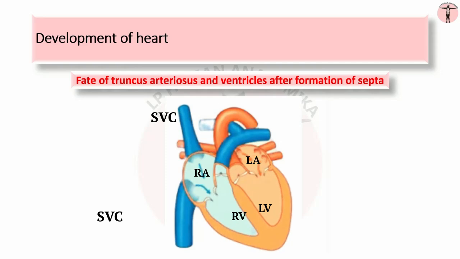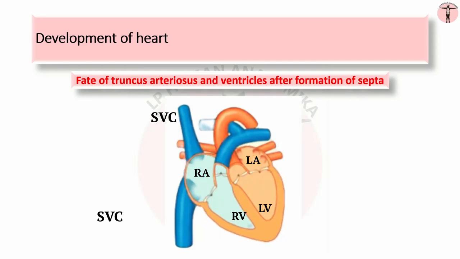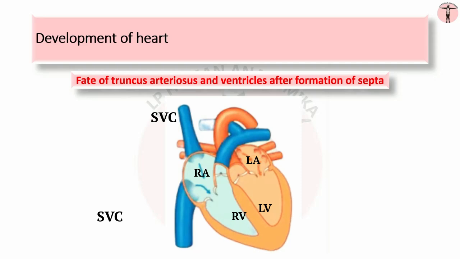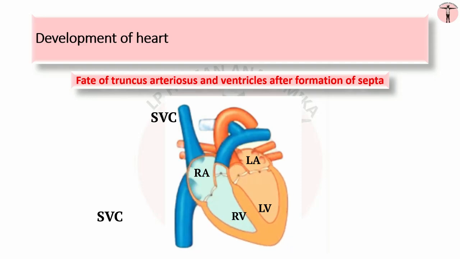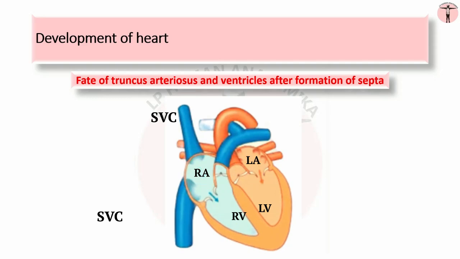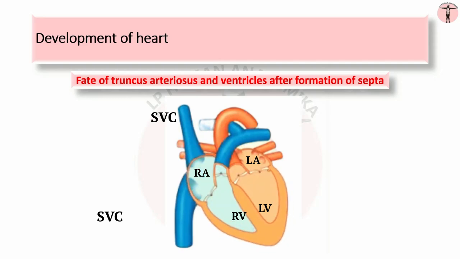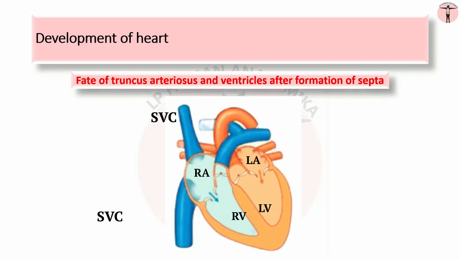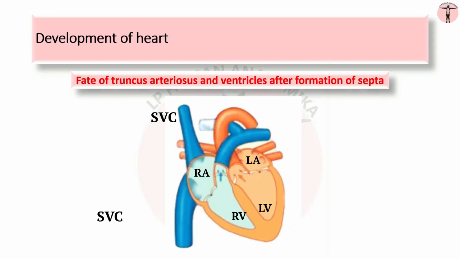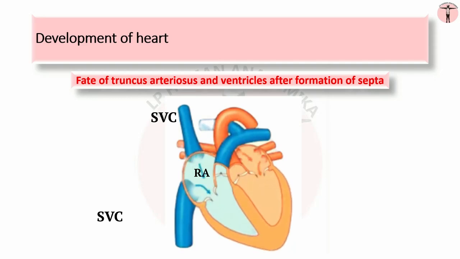The closure of the interventricular foramen not only shuts off the path of communication between the right and left ventricles, but also ensures that the right ventricular cavity communicates with the pulmonary trunk and the left ventricular cavity communicates with the aorta. Fusion of the outflow tract cushions results in separation of the blood flow. The blood exits from the left ventricle through the aorta and from the right ventricle through the pulmonary artery. In addition, the right atrioventricular opening now connects exclusively with the right ventricular cavity and the left atrioventricular opening with the left ventricular cavity.